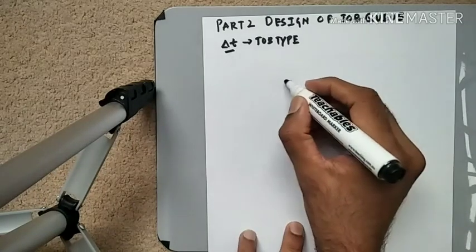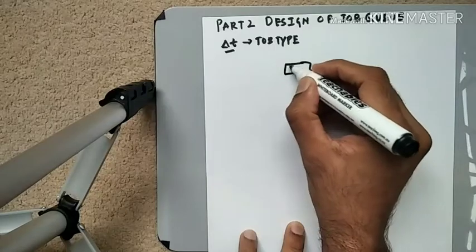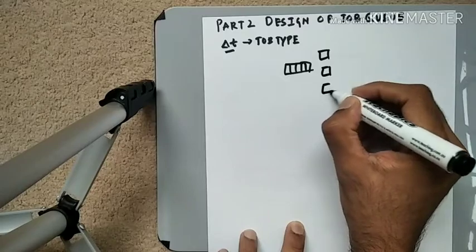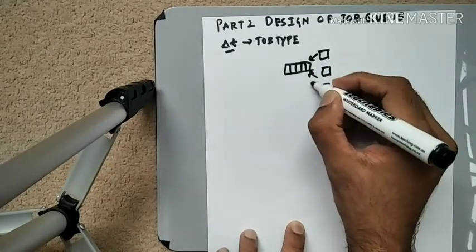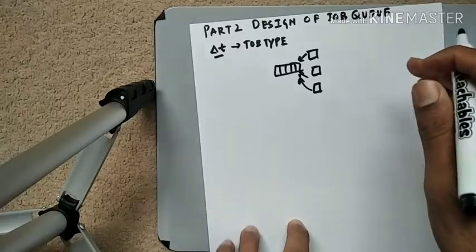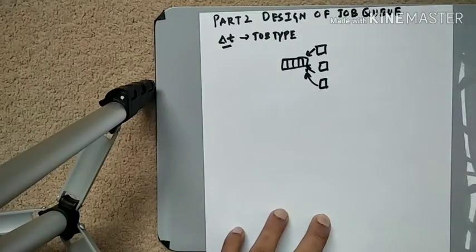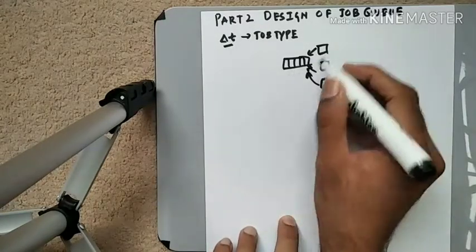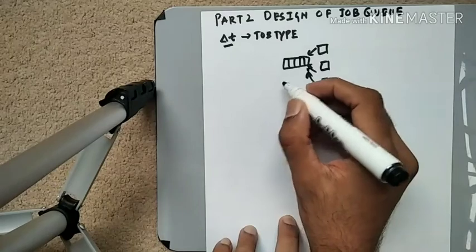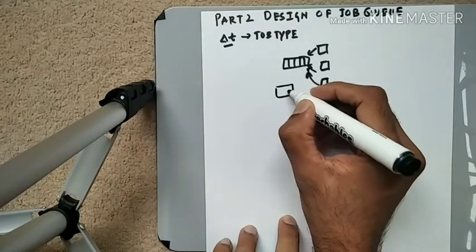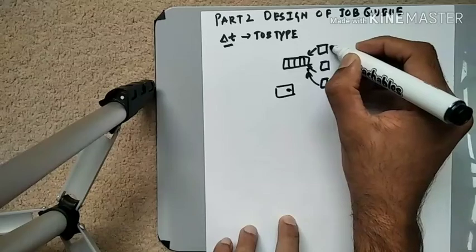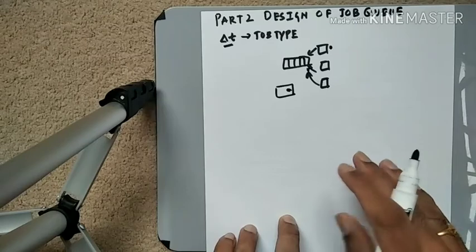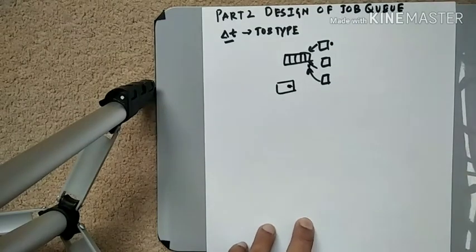Now consider our earlier design. We had a job queue, and then we have multiple workers which were vying to pop the jobs from the job queue and work on them. What we could do is, when a worker pops a job from the job queue, we can hold a copy in a temporary store. So let's say this worker has popped this job and started working on it, we can hold a copy of this in a temporary store.